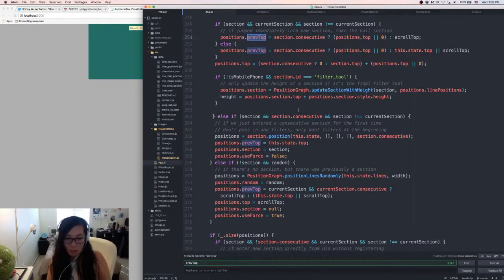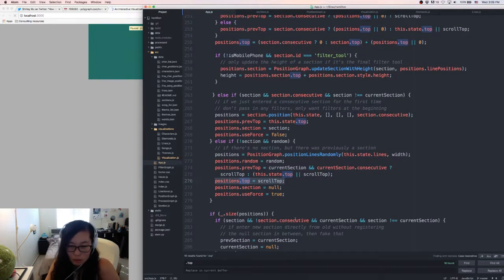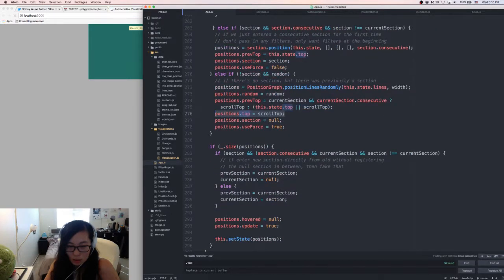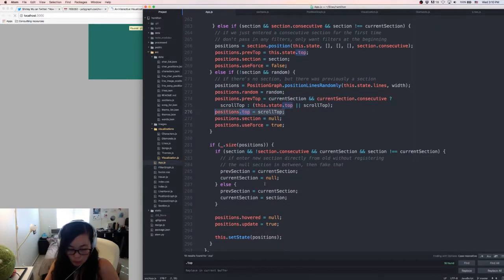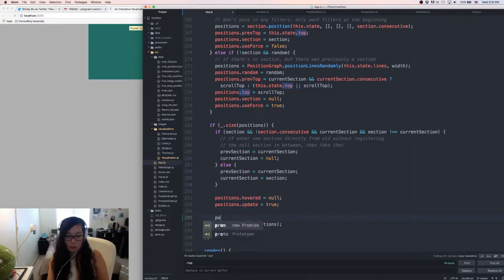So my top, so this is my previous top, or so this is my current top, which is, if I change all of these to 0, because essentially this is saying, at this point I should just give it a try. If enter new section directly from old without registering the null section in between them, fake that. So for now, just try this position top is equal to 0 business.